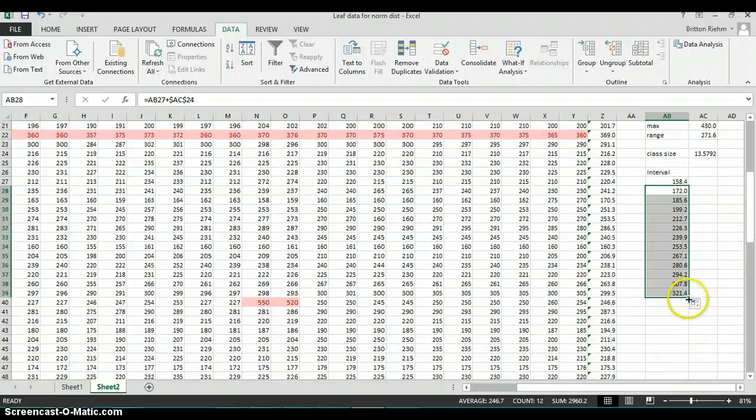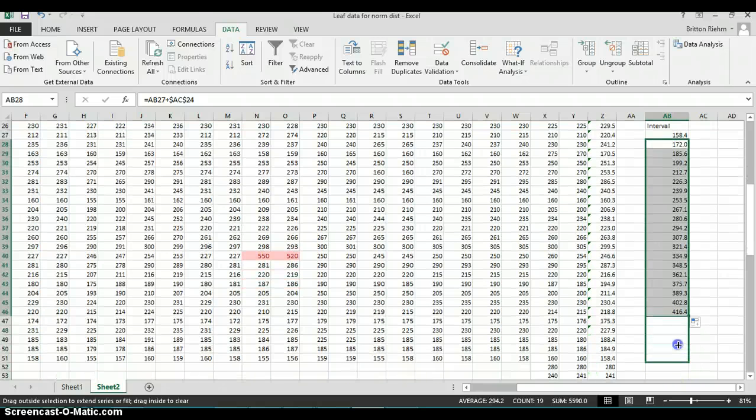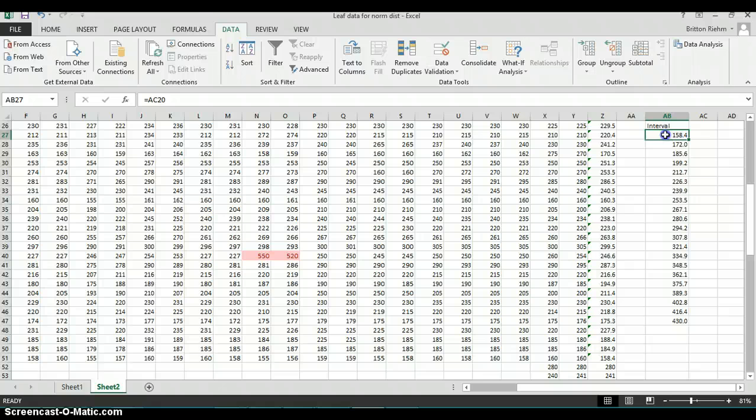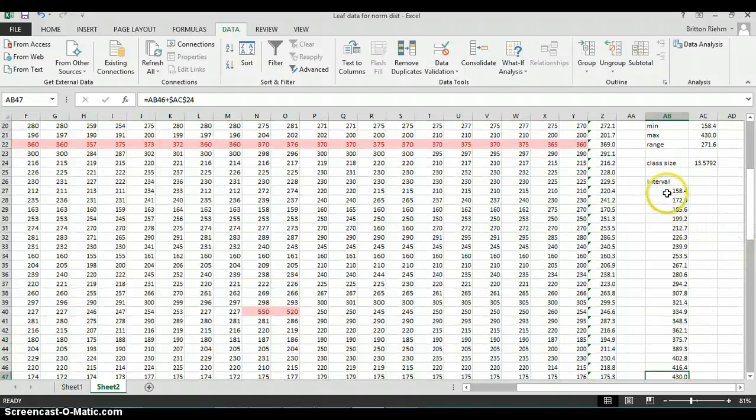Okay. Now we've gone up to our 430, no, not yet. We need a couple more classes. Okay, that's too far. Okay. Now let's make sure this makes sense. So we've got, do we have 20? Okay. So we've got more than that, but that's because we've got the lower boundary and then the upper boundary here. So we're going to use these intervals in the next tutorial to create a histogram.